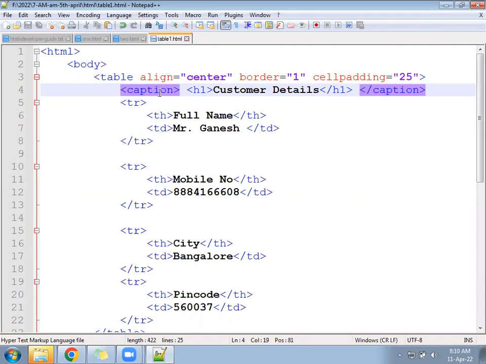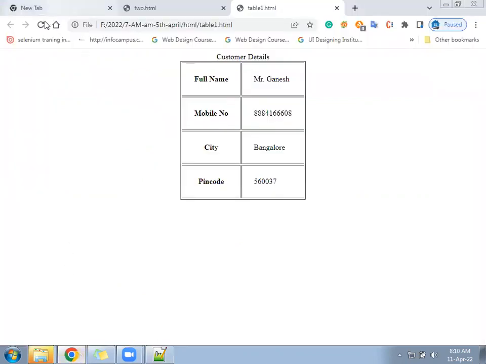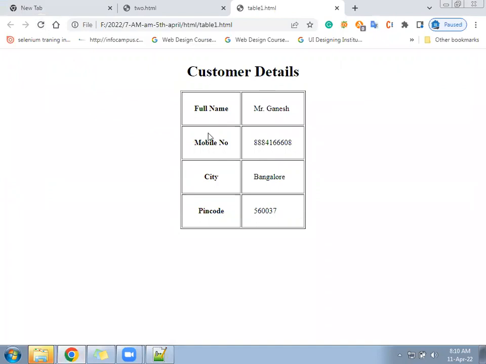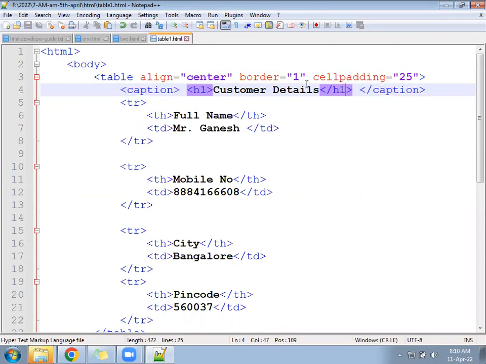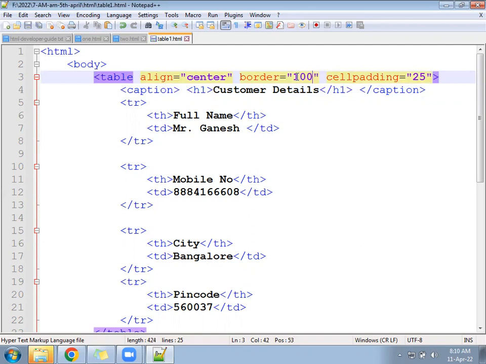Right. Next, let us see how that looks. It's like this. You can write one more thing here. The border you have given is 1. Give 100. See what is happening. Give 20, 30. See what is happening.